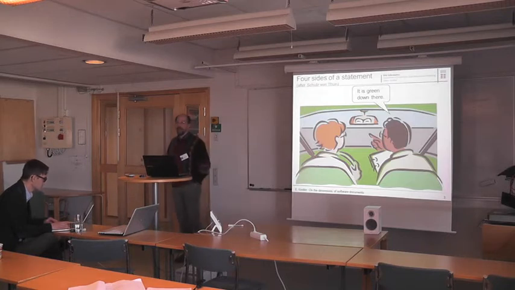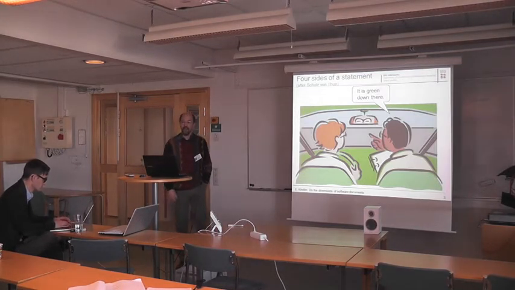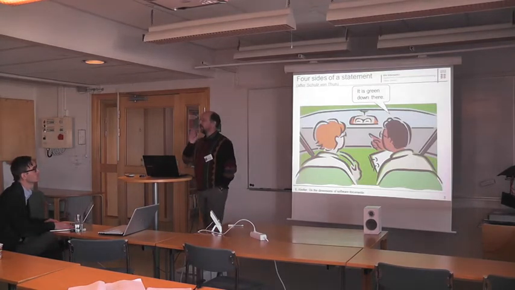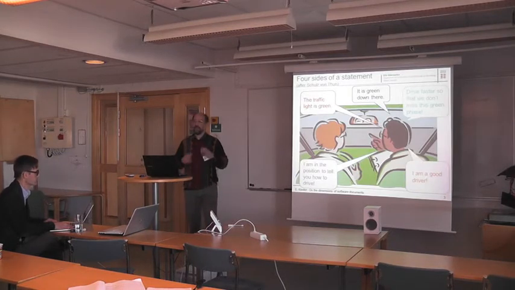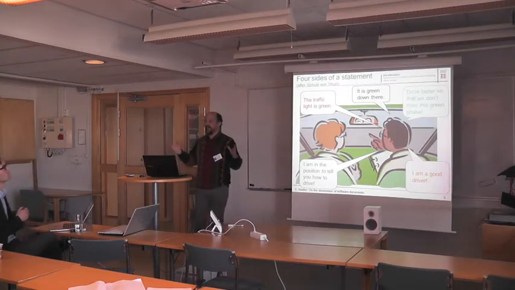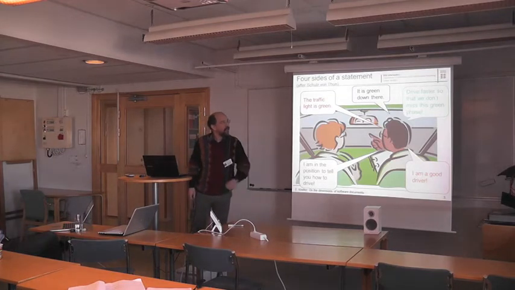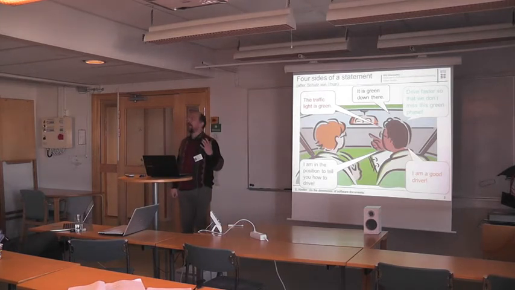So this is now a theory from communication psychology. Simple situation: some guy sitting in a car next to a lady says, "It's green down there." The point is, many couples will start quarreling about this sentence. The reason is that it can be taken in many different ways. The traffic light is green, this is a fact. This is one side of a message. Then the other is, drive faster, so that we don't miss the green phase, so that we don't need to stop at the traffic light. That's a request, do something.